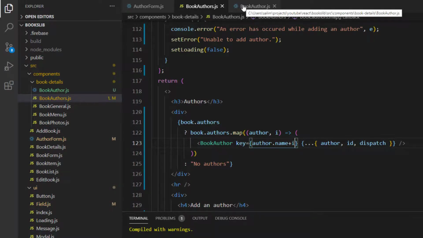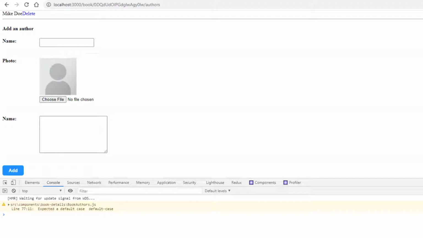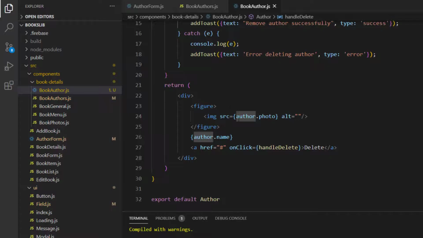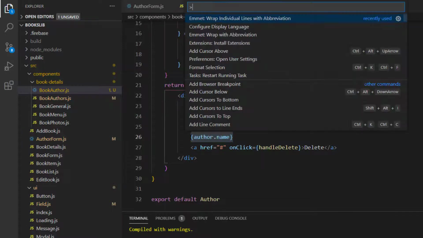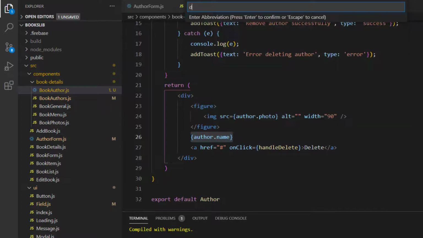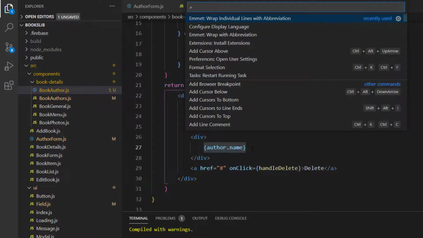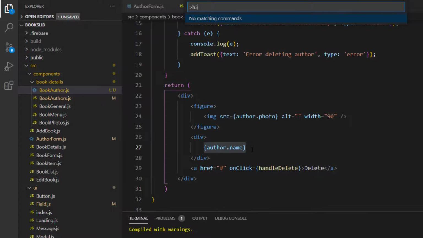Now back to our book author. We will start working on displaying each row properly. So for the image, we will set the width. We will restrict the width to 100 or 90. Then for the author name, we'll wrap it in a div, and the name will be wrapped in an H5.